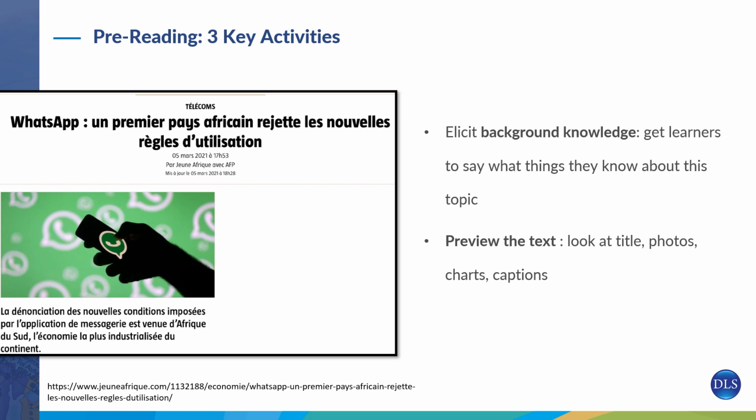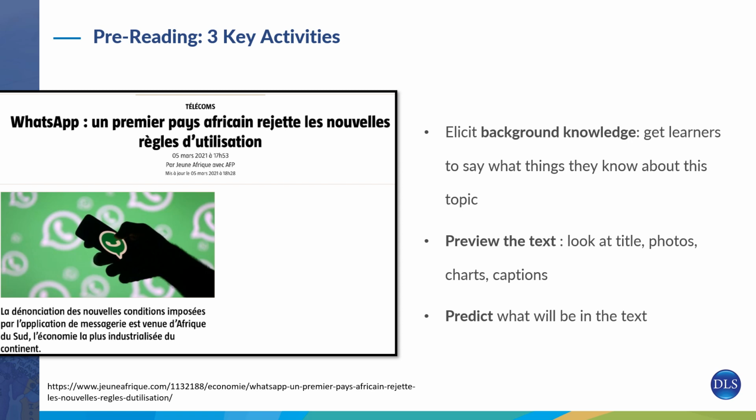Another great pre-reading activity is to preview the text. That means having the student look at the title, look at any photos, maybe read the captions of the photos, and then use that information to predict what will be in the text. Now, sometimes students want to skip ahead and just start reading, but it is helpful to get them to look at the title and predict and tap into what they already know about this topic, because these are really helpful preparatory steps.